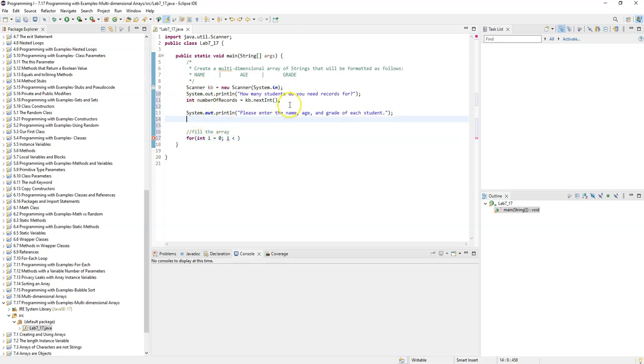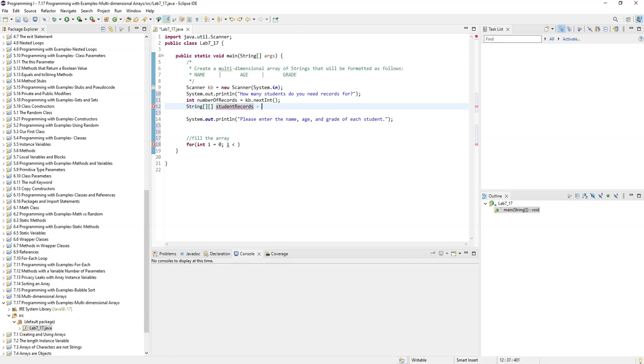So let's create, in this case, a string array. We'll say string, and we're going to do a two-dimensional array. Let's just call this studentRecords, and we'll set this equal to a new string multi-dimensional array. We have to think a little bit here: how big is this array actually going to be?